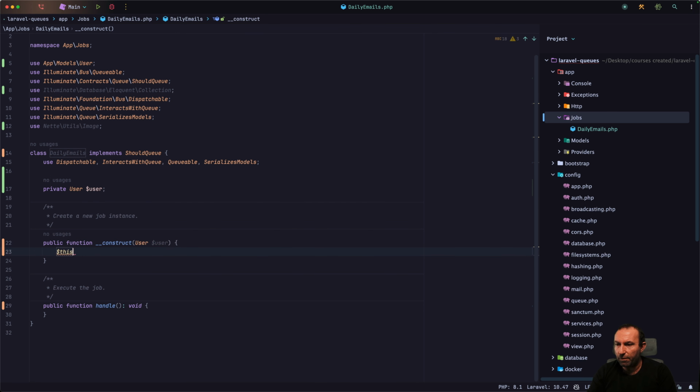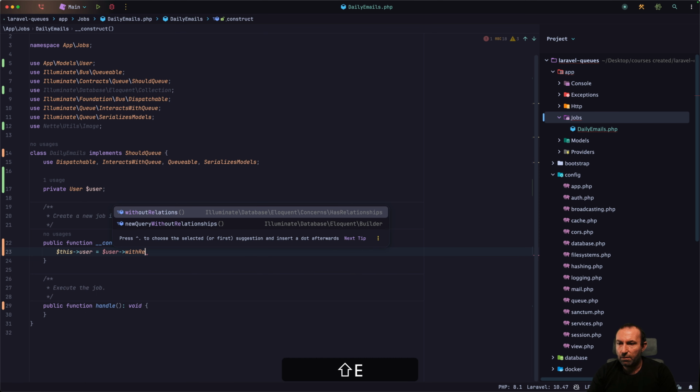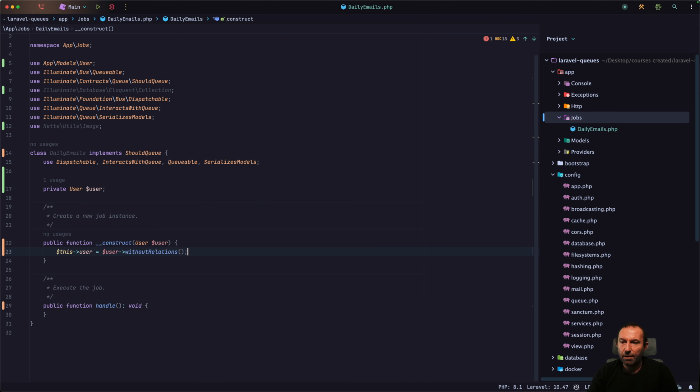You can do, for example, this, that user equals user without relations, okay? And that means basically that it will serialize that user without the relationships, if the relationships are very big and are not necessary for the job, you know. So it's better to do that without relations.